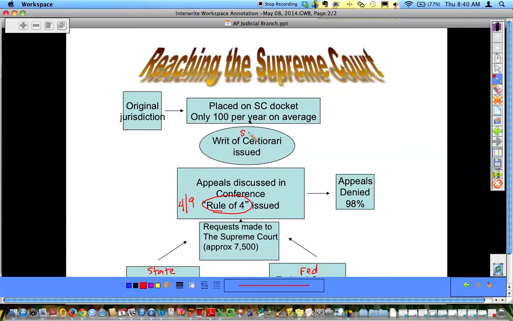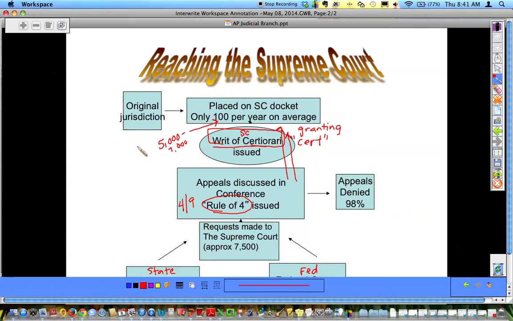The Supreme Court issues the writ of certiorari. This is a huge term, and they often nickname this cert, granting cert. And when the Supreme Court issues this, it is a court order demanding that the lower records be sent up to the United States Supreme Court. A very small percentage, only around 100 out of anywhere from 5,000 to 7,000 cases, are petitioned each year. If the Supreme Court does not accept the case, the lower court decision stands.